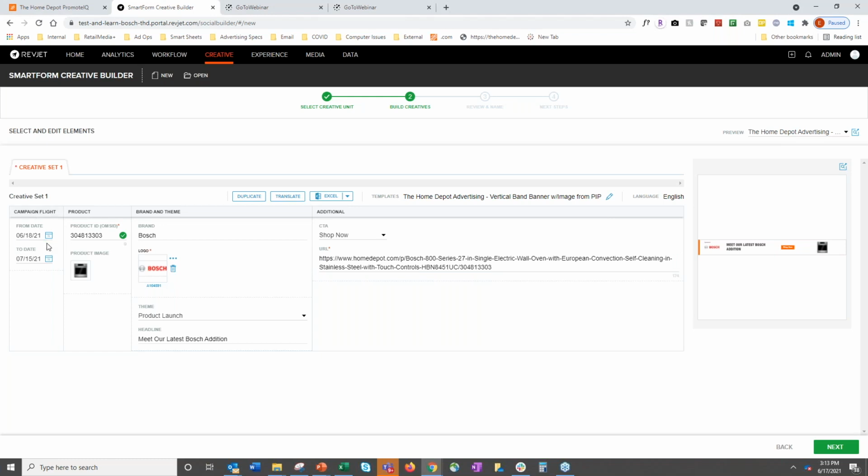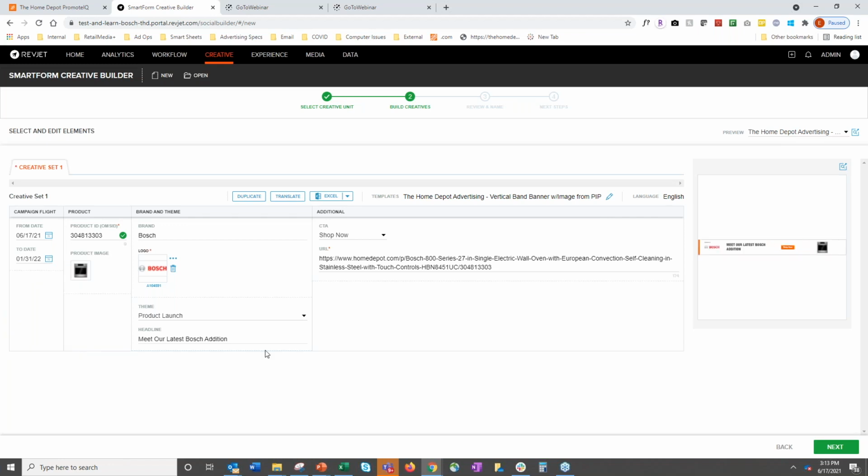The last thing that I'm going to do before we preview today is change my to and from dates. You can actually have this banner start as early as today. We do ask for 2 to 3 business days for approval, but our approver is absolutely amazing, and she usually does approve things same day. And you can actually have this run to whenever you want.